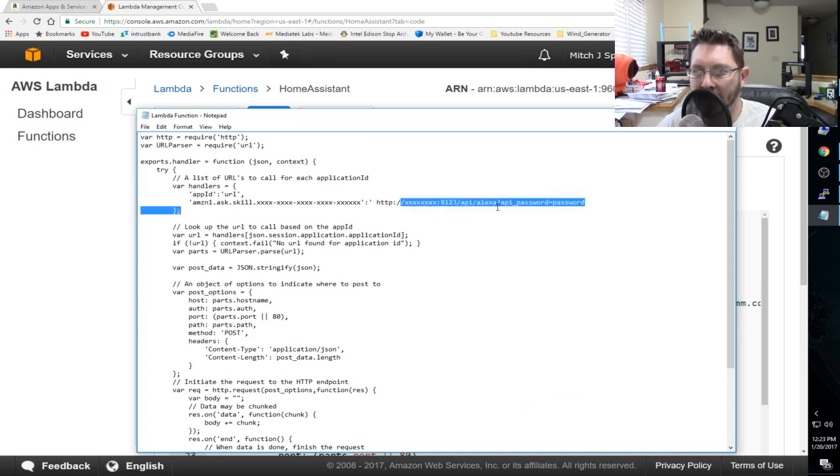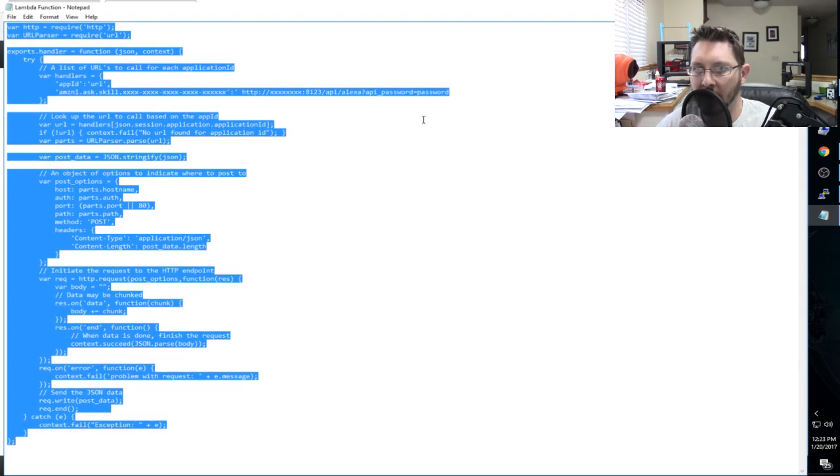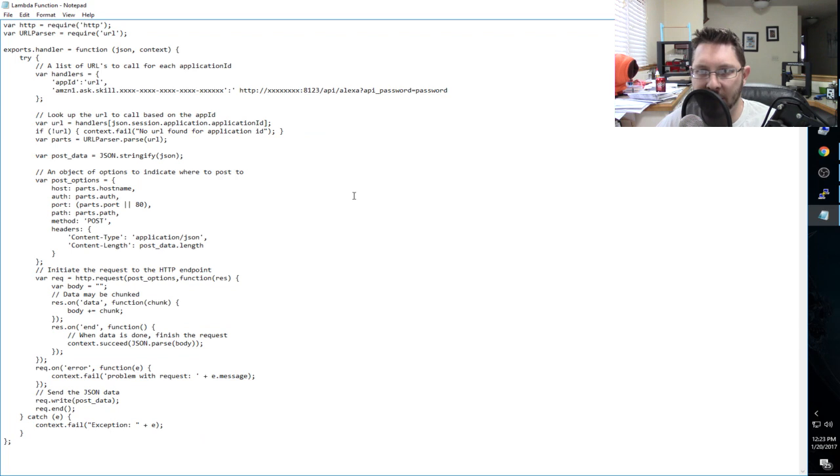Okay, and it has basically just all asterisks out. Let me just cut and paste this in. Or make this bigger so you can see it. Okay, this is the JSON that we're going to use in our Lambda function.